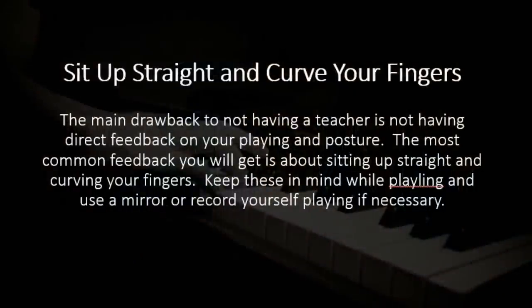You are missing part of the experience, but if you keep some things in mind, you can at least help mitigate some of those problems. So let's get into it a little bit more. The main drawback of not having a teacher is not having direct feedback. The most common feedback you're going to get will be about sitting up straight and curving your fingers. So keep these in mind while playing.